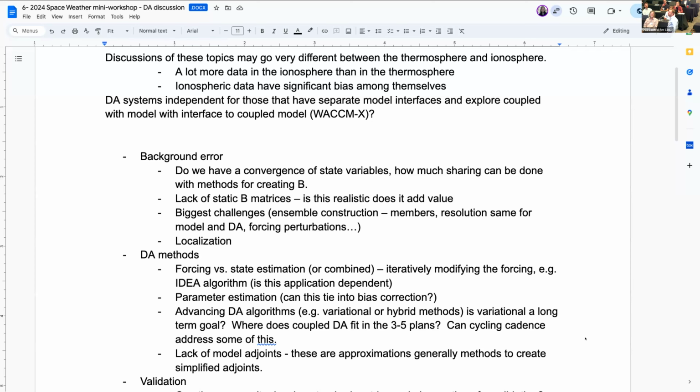But I haven't started thinking about doing the adjoints and everything. The only thing we have been looking at is the possibility of using ensemble tangent linear models, so possibly there's a way to go through there. And of course, for adjoints, there's also machine learning as a way to maybe get an approximation.